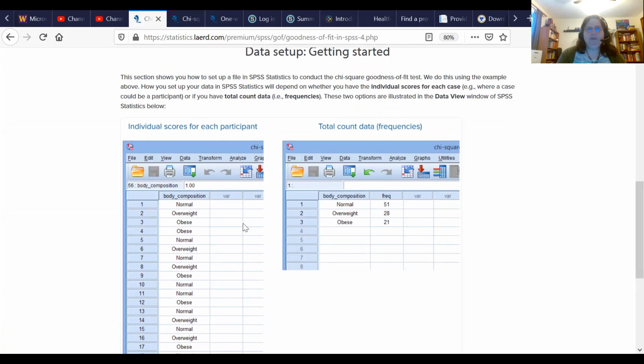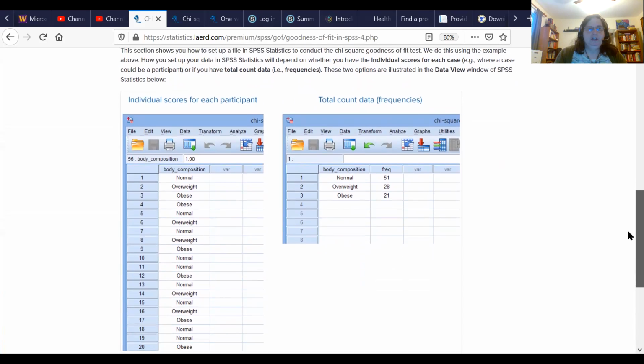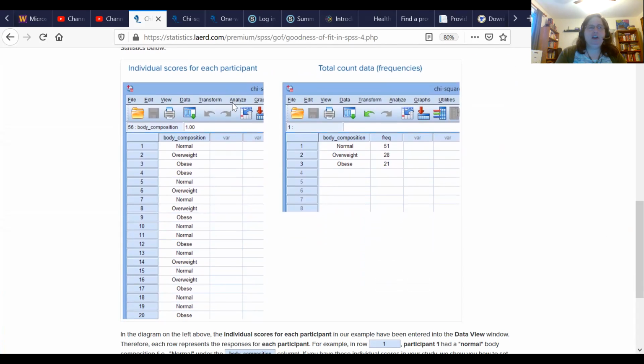Here is a setup of the study. Now, there is something a little bit different about chi-square, and I want to go through this with you. You could set it up like on the left, where for each of the 100 people you have a body composition. I assume they have their toe tag actually selected, and this is really like a 1, a 2, a 3, a 3, a 1, a 2. You get the idea. And you can enter all that data.